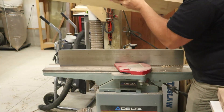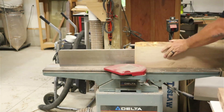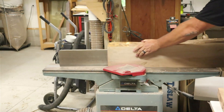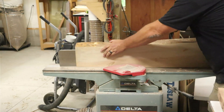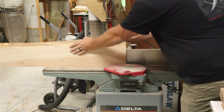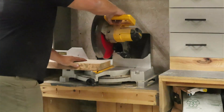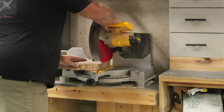You don't always get the nicest cut using the saw, but it's really the only way to do it safely without having a straight edge on a live edge — you can't run it through a table saw, so this is the best option. After that we go to the miter saw, straighten up the ends, and cut them all the same length so they fit in the form nicely.